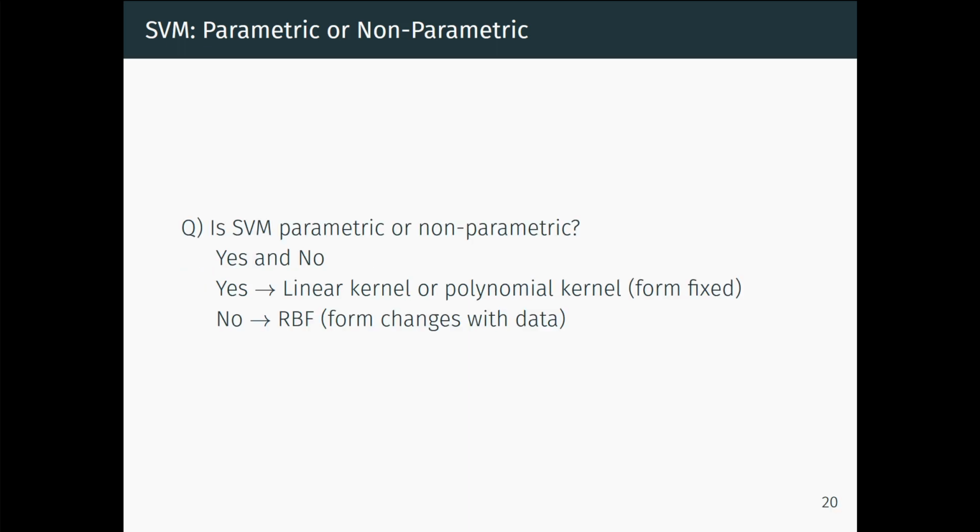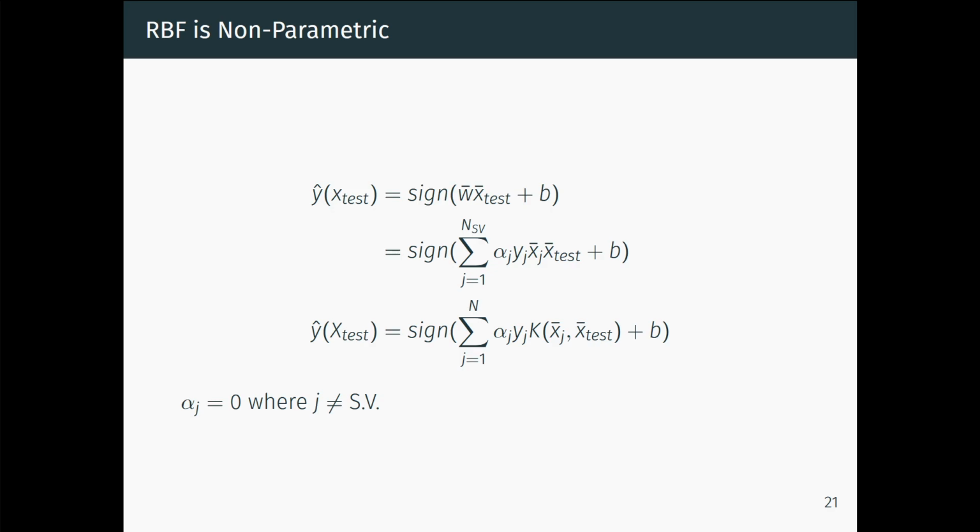I am not going to discuss parametric versus non-parametric for now. We'll do this once we have studied KNN, and after that we'll get a much better sense of what is parametric and non-parametric. But I'll just talk about how we used to make predictions in SVMs, and this will help us better understand what the RBF kernel is allowing us to do.